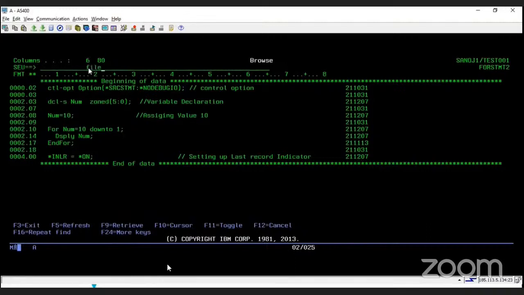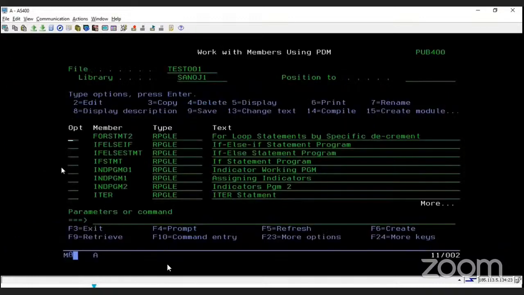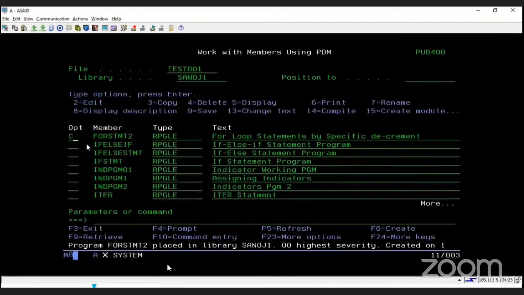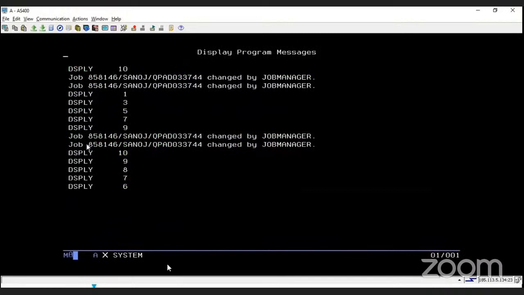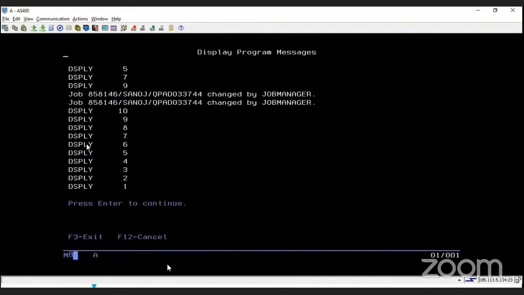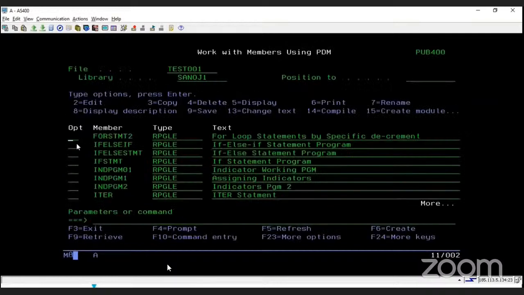So let's check the output for the same. 10, 9, 8, 7, 6, 5, 4, 3, 2, 1, and exit.